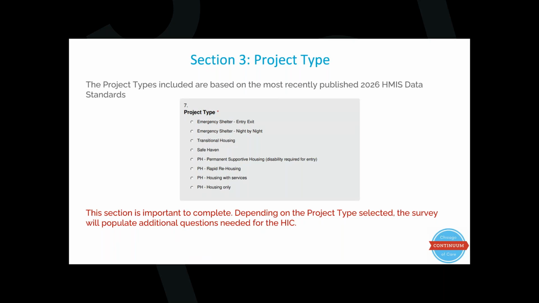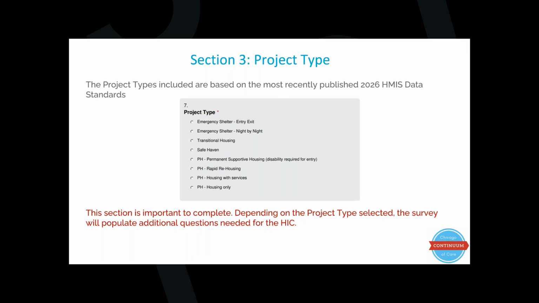If you are a DFSS project that's been in the system since the last housing inventory count, if you look at the reference table, that project type is the project type that you should select. Any projects prior to, let's say, August of 2025 have all been verified with DFSS to ensure that the project type reflected in the system now is the accurate project type. So if you have an older DFSS project, you can rely on the reference table. If it's a newer DFSS project, then you can rely on the crosswalk that will be available tomorrow.